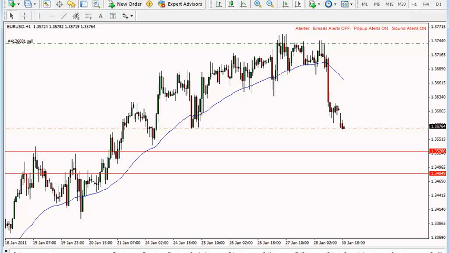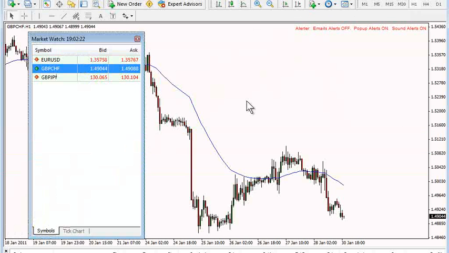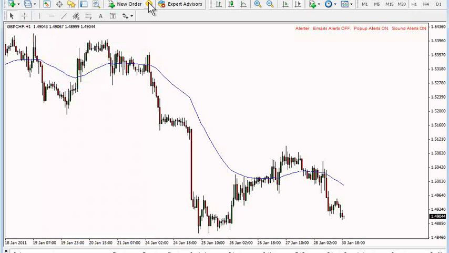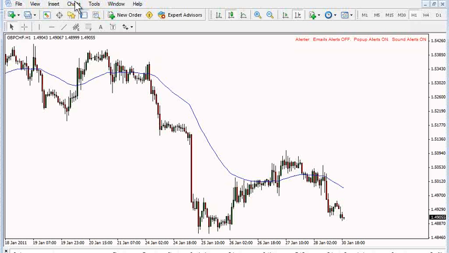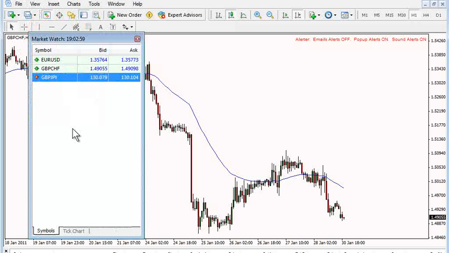So once again, just use the market watch window. You can just drag it, drop it on. Want to trade something? Double click on that. You don't have to keep on moving around up here. You can actually get rid of a lot of this stuff that you don't need, like new order and stuff, just to get some bigger charts. And you can find the market watch under, let me just bring this down a little bit, under view, market watch, and there it is right there.